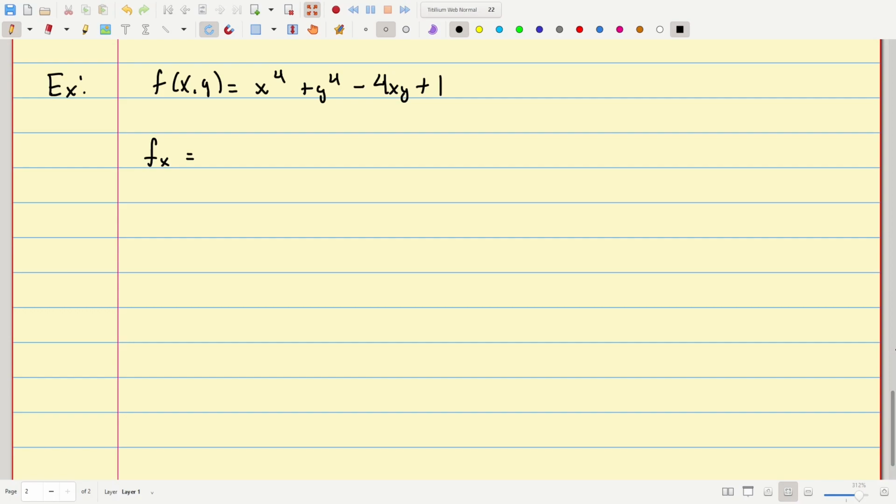We take our first partial. We end up with the f partial x and then f partial y. We're going to get 4y cubed minus 4x. We're very happy that we're only being asked to differentiate polynomials so far. It won't always be like that, so enjoy it while it lasts. But for now, we have some easier stuff. We want these to both be 0.